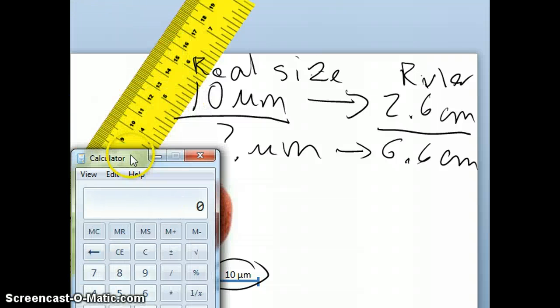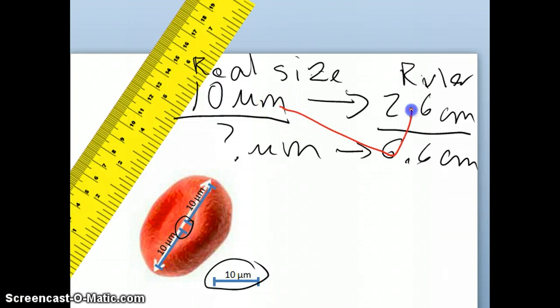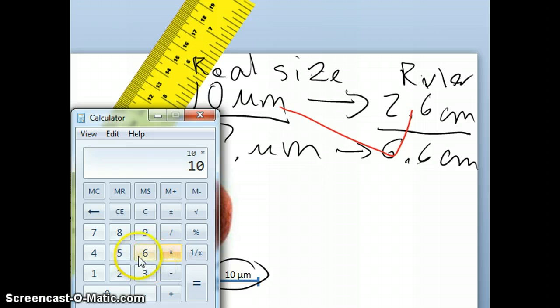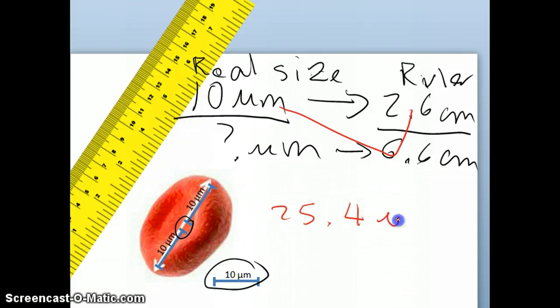So I'm going to bust out my calculator here, and I'm going to say, okay, 10 divided by this is this divided by this. So, 10 multiplied by 6.6 divided by 2.6 is going to give me this. If you really suck at math, just remember, you gotta multiply across and then divide it straight up. So, 10 multiplied by 6.6 divided by 2.6 equals 25.4 just about. So, I'm going to say, the answer is 25.4 micrometer.